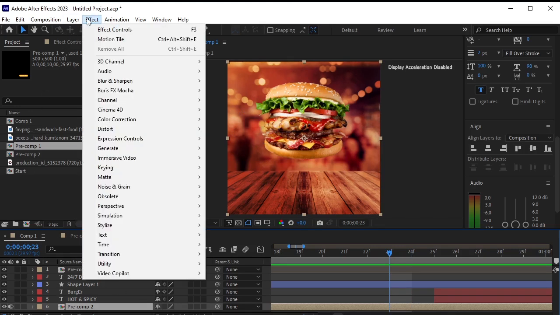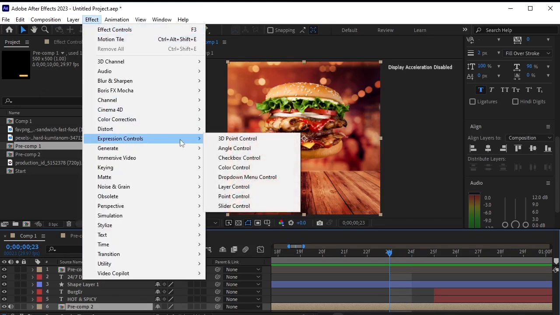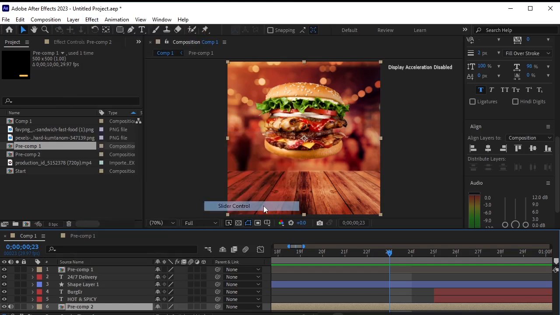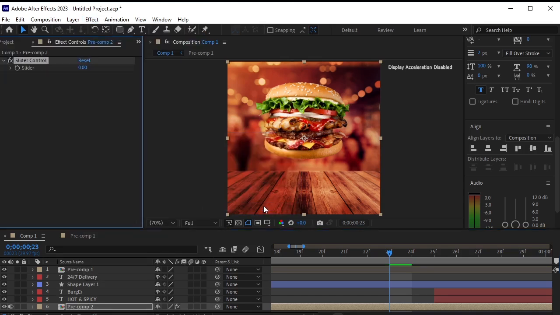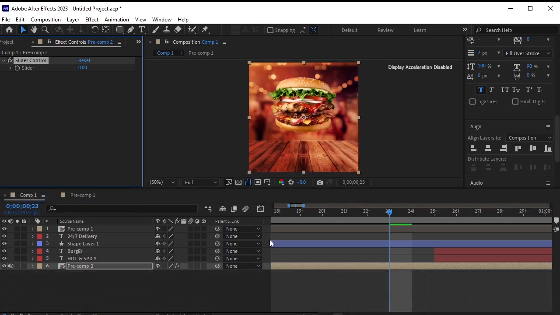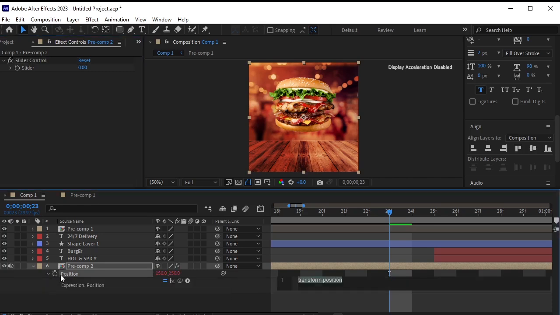So go to Effect, Expression Controls, and select Slider Control. OK. Now select this pre-composed layer, press P for position, and by pressing Alt-Command on your keyboard, click on the stopwatch near to position. Here we will apply the effect.